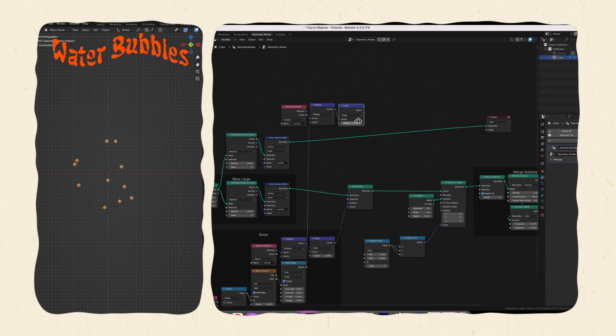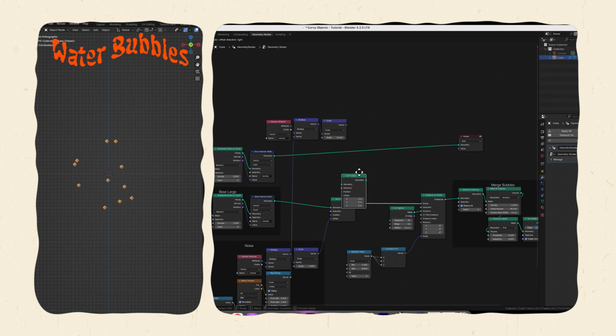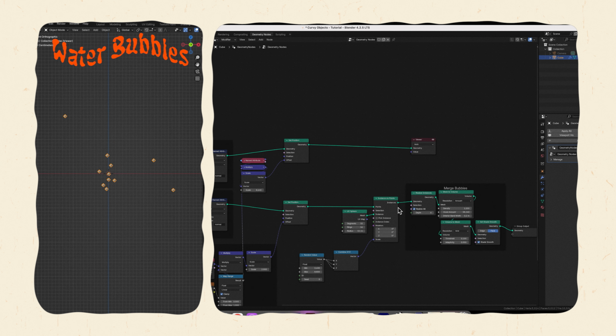This is all visual, so don't worry too much about the specific values, but I'm going to show them to you anyway. And if you want to get the exact same animation, you're going to have to make the same mistake as me by overwriting the normals. I then plugged that into the offset of another set position node, added an instances on points node with a UV sphere as an instance.